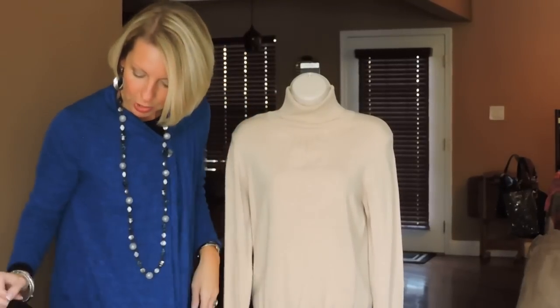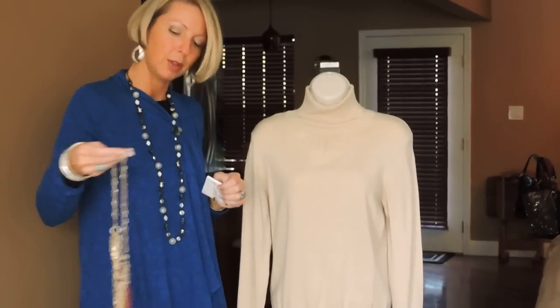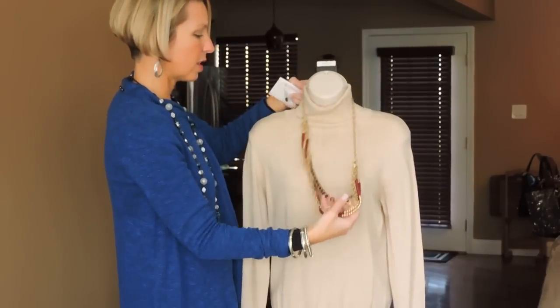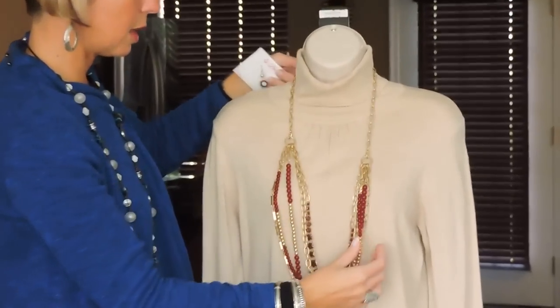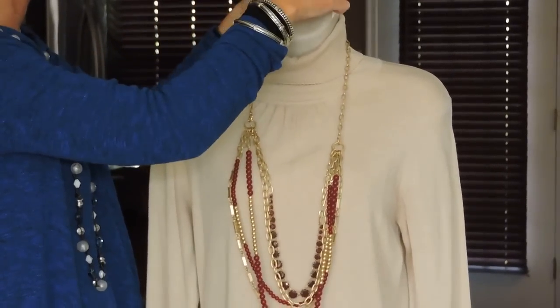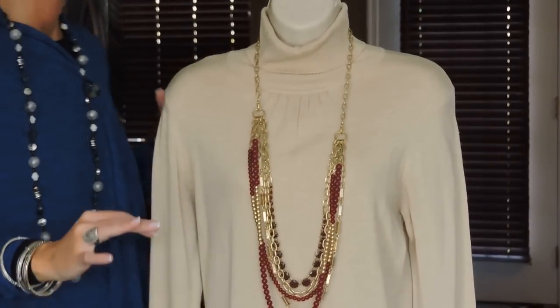So we're going to switch to another necklace. Now this is going to be similar to the Montana necklace I just showed you with the blues, but this one is with our gold and red tones. It's almost more like a cranberry. Oh my gosh. Can you say this just screams fall? And this has a pair of matching earrings that you can do with it. Super cute. Love, love, love the new Work It necklace.